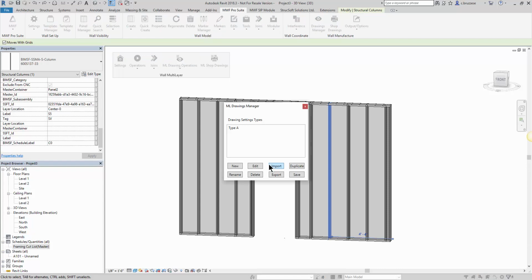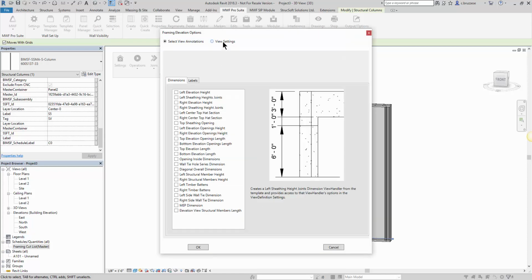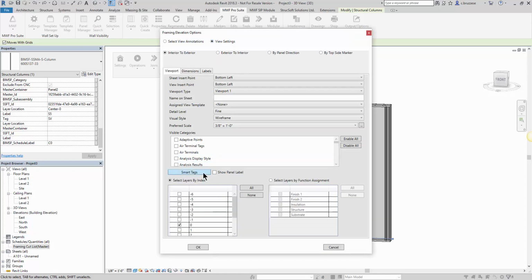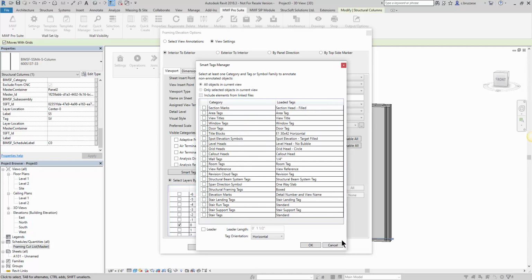If I go into my multi-layer drawing settings and go to my framing elevation, there's a new feature that we added called smart tags. What this lets you do is add Revit tags to specific elements.